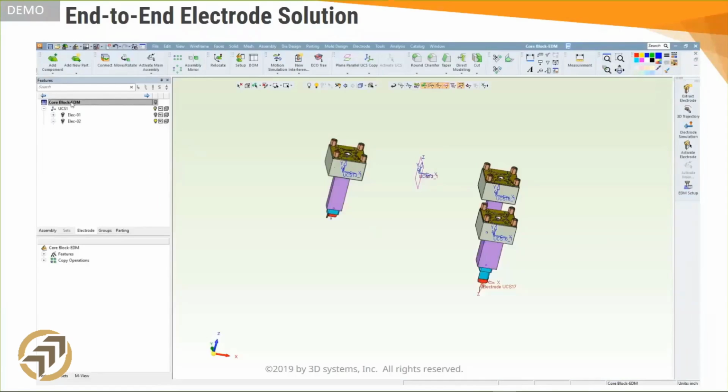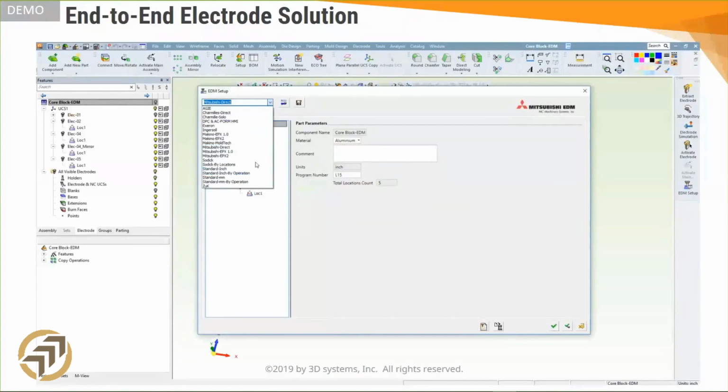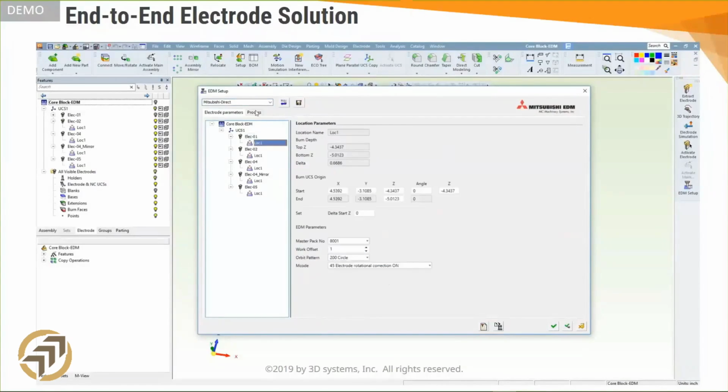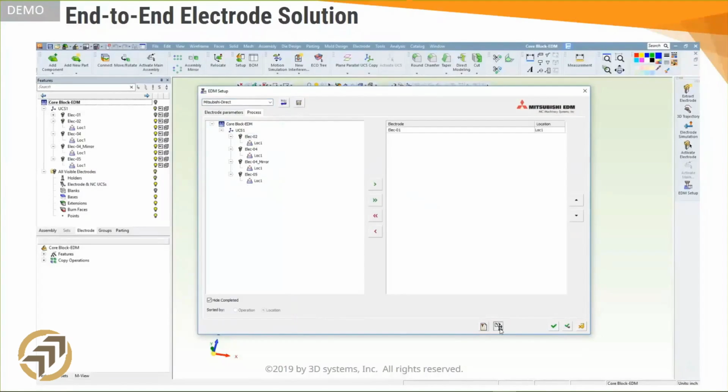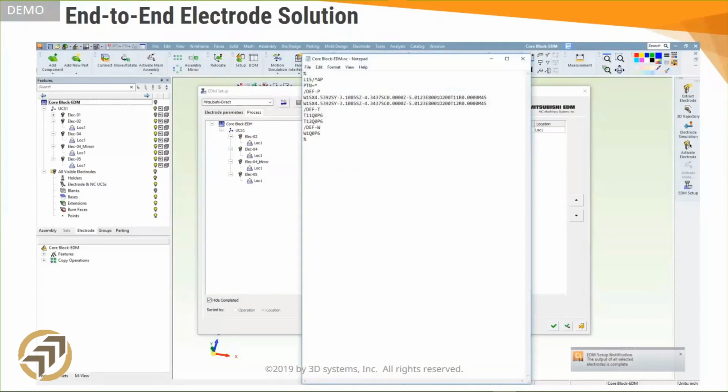Other tool shops are now posting electrode data directly to the EDM machine. The options in the post interface will vary depending on the machine manufacturer, but usually include the type of orbit, size of overburn, and number of tools. Posting directly to the EDM machine assures an error-free transfer of the burn location dimensions and trajectories.